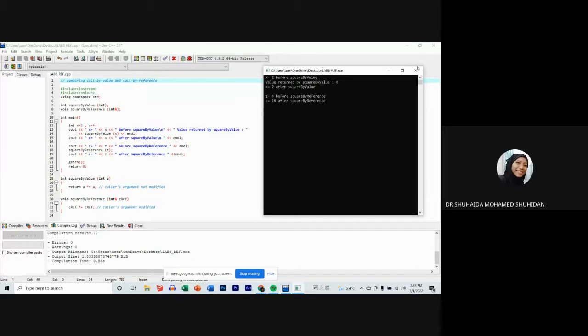Lagi satu yang dekat sini, as explained before, kalau you letak integer function name, kita ada return, betul? So dia akan return value A equals to A times A. Kalau void tadi tak ada return. Faham? Yang explain before tadi. Konsep ni kena faham. Okay, thank you. So kita tengok next sample.